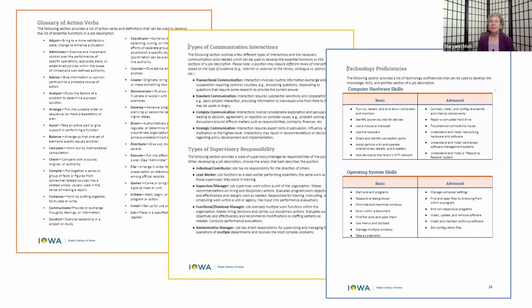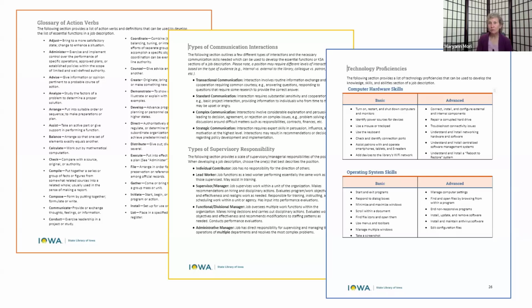As we wrap up here, I do want to point out just a few additional elements of the toolkit. There is a 2-page glossary in the toolkit that contains lists of action verbs. You might think, well, I don't know how to write a job description. I wouldn't even know what to say if I went through that checklist. What do I do after that? These action words will help you develop what needs to be said. So instead of just saying, does this and does that, you can use words such as develop or demonstrates or analyzes or arranges.